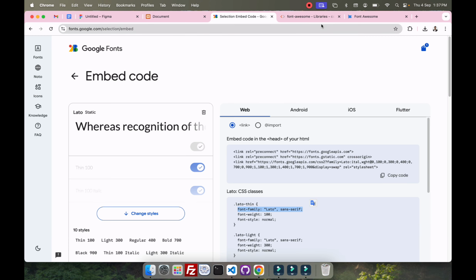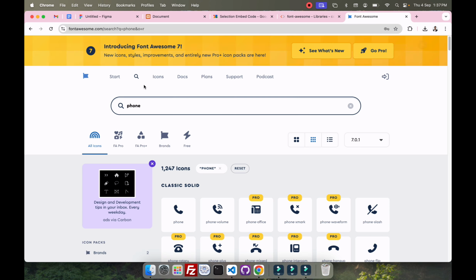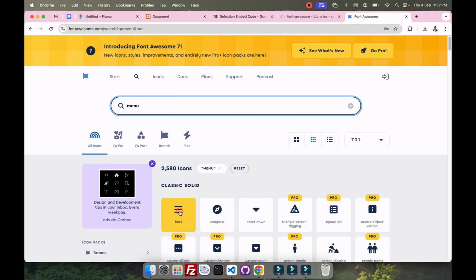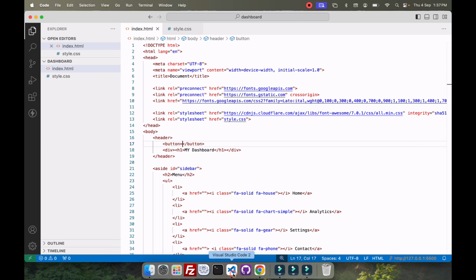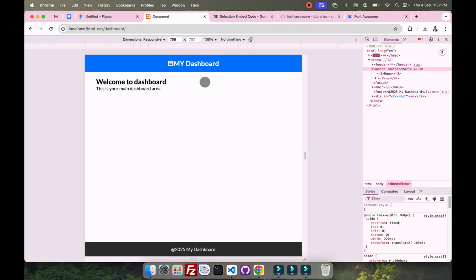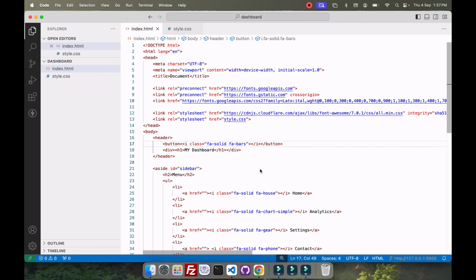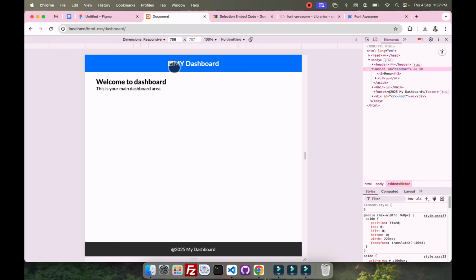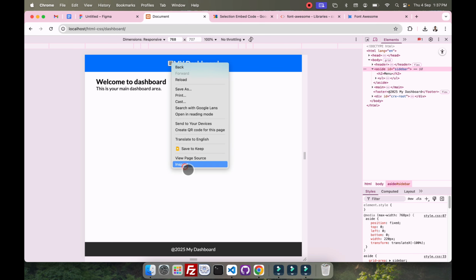For the menu icon, go to Font Awesome, search for menu, and copy this icon. Add it here. Let me show you how it's showing now. See, it's showing like this. So let me add CSS for the button tag.